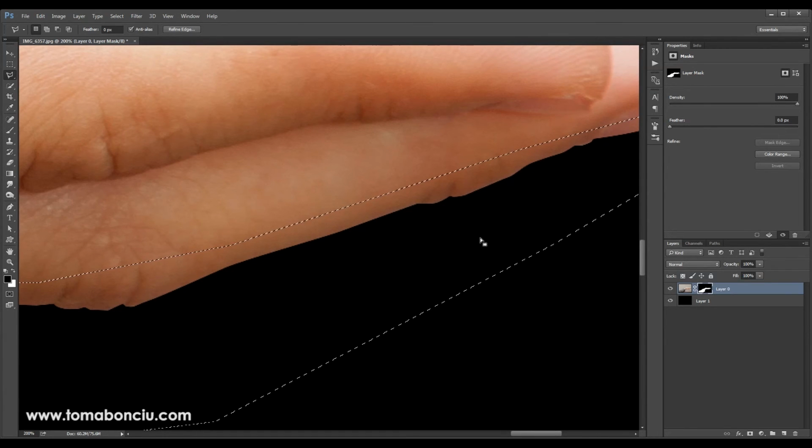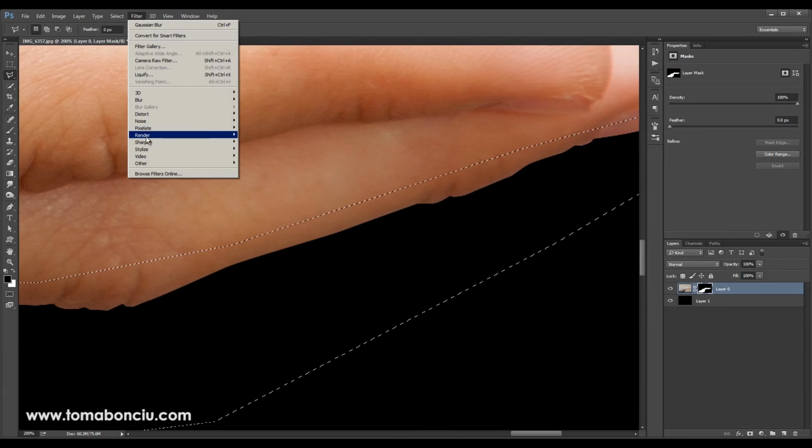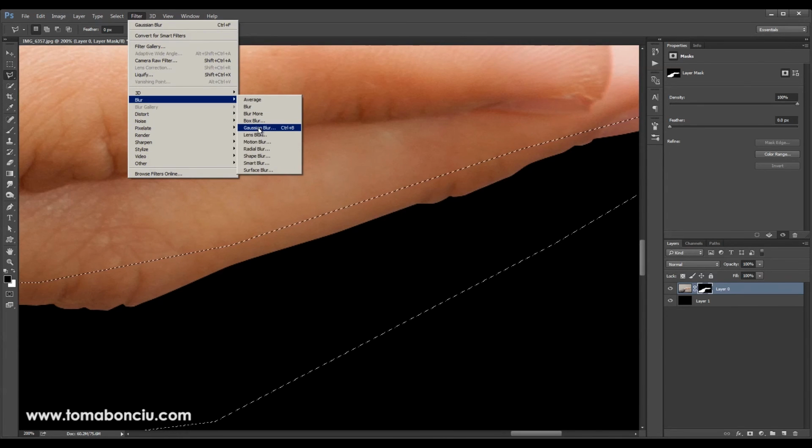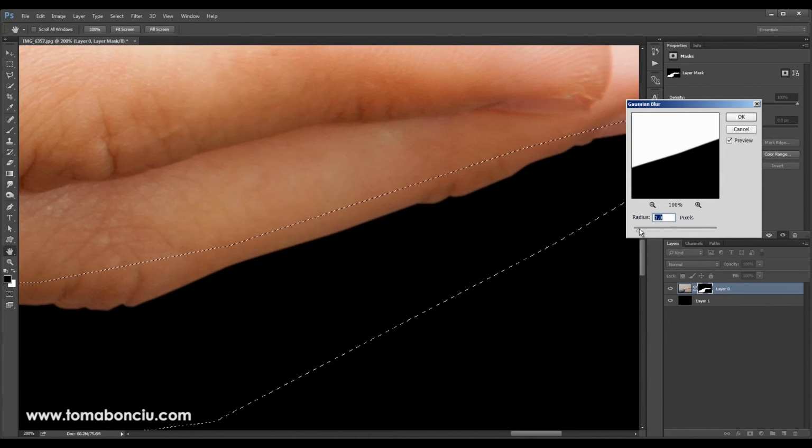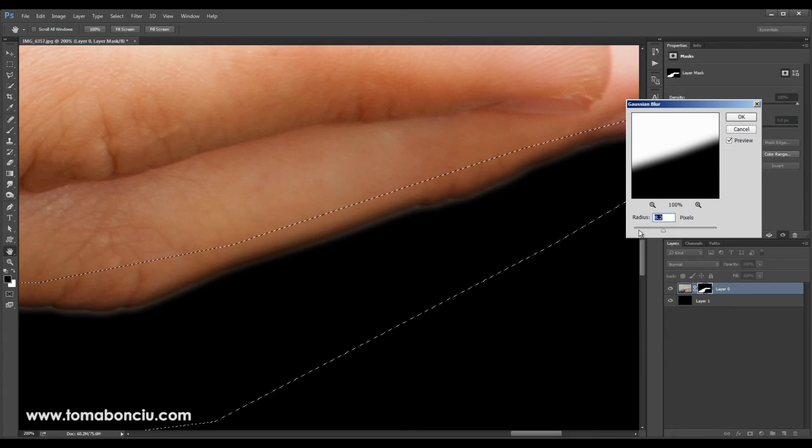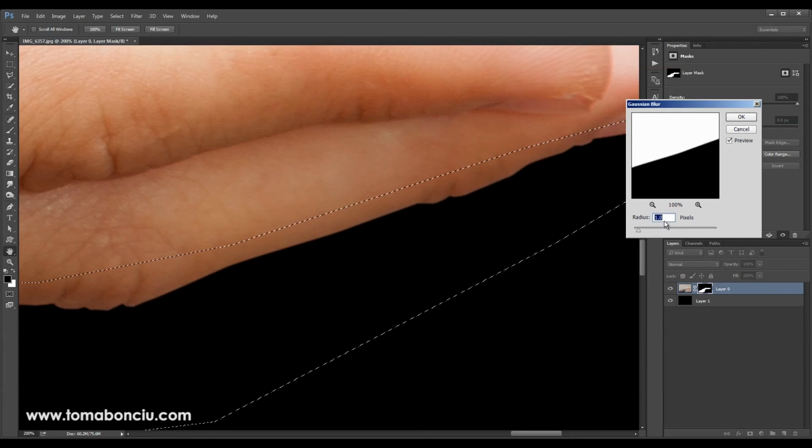And now what I'm going to do further is apply a filter, blur, Gaussian blur. And now it's important to have a really small radius. If you're going to have a big radius, you're going to have problems, because the mask will extend basically beyond the border of the actual object, or in this case the hand, so I prefer using a radius of 1 pixel.